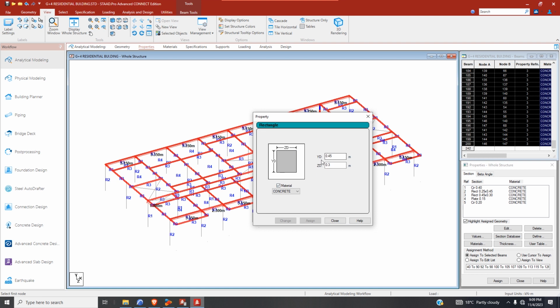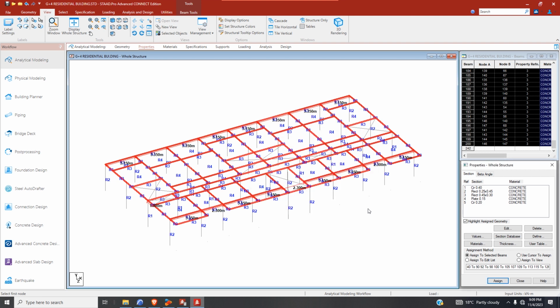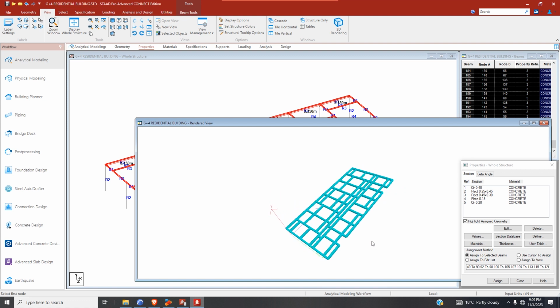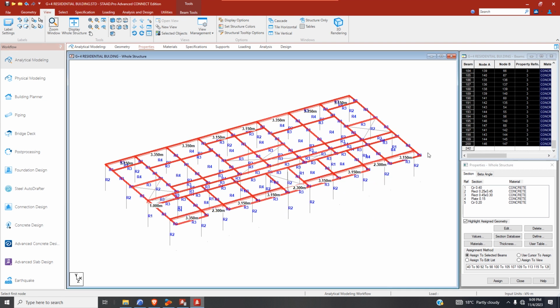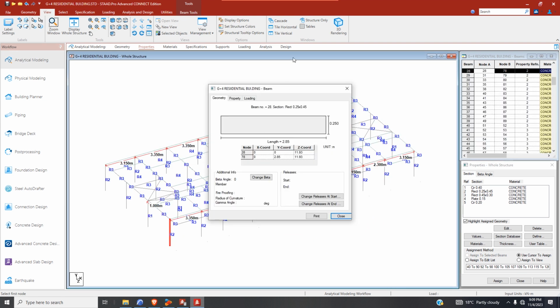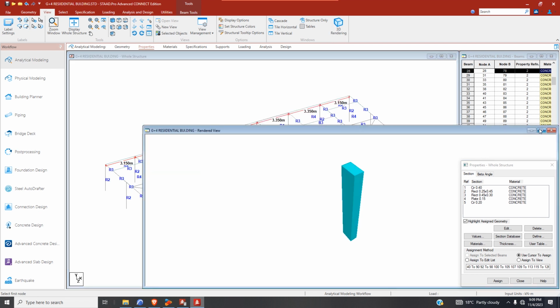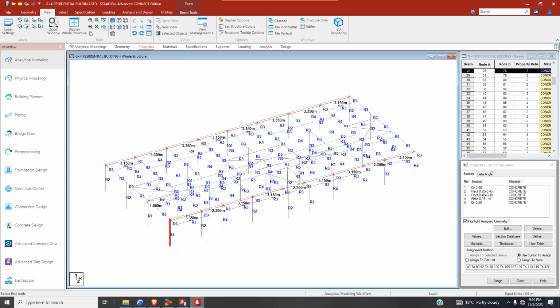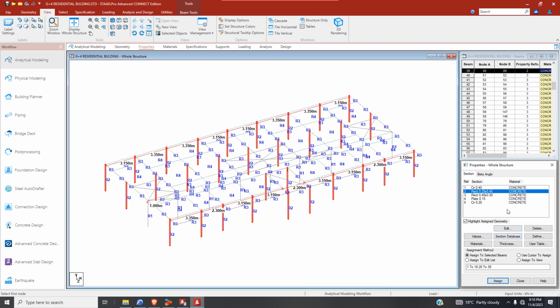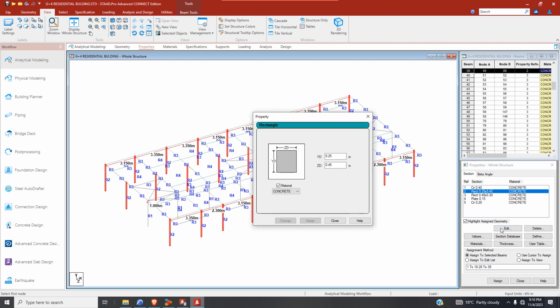So I have circular which are 0.4 and the rest these are rectangular 250 by 4 feet by 4 feet. So 0.25 by 0.45.